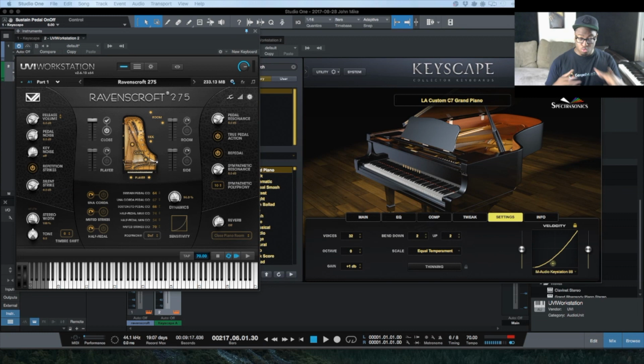And that has to do with the fact that these are, of course, two different types of pianos. I say that all the time when people ask me which one is better. I say, well, it's not about which one is better. It's about which one sounds best for what you're trying to do.